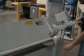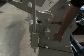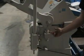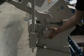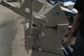The way that we adjust these sides is to come over here to the side, and you have these two nuts. If I loosen this nut and tighten that nut, I'm going to pull the clamping beam down, which will make it tighter. If I loosen that and tighten this one, I'm going to raise it up, which makes it looser. So it's just a matter of loosening and tightening these nuts to get it adjusted correctly. When you have it adjusted right, you should be able to lock the arm in place.